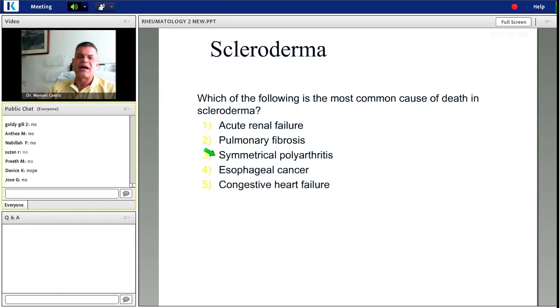Now, what about esophageal cancer? These patients actually can have cancer, right? And what type of cancer is associated with GERD? Anybody? Adenocarcinoma, right? And what is the precursor lesion for adenocarcinoma? Barrett's esophagus, yes. And what is Barrett's esophagus? Can you tell me what Barrett's esophagus is? I'm just playing around here with you guys just to integrate all of this internal medicine stuff, right? Yes, it's going to be what type of metaplasia?